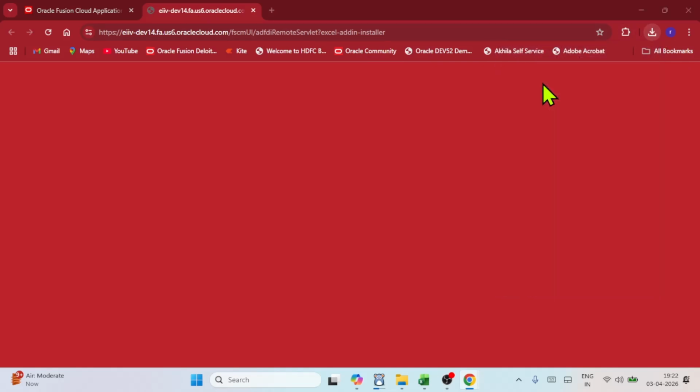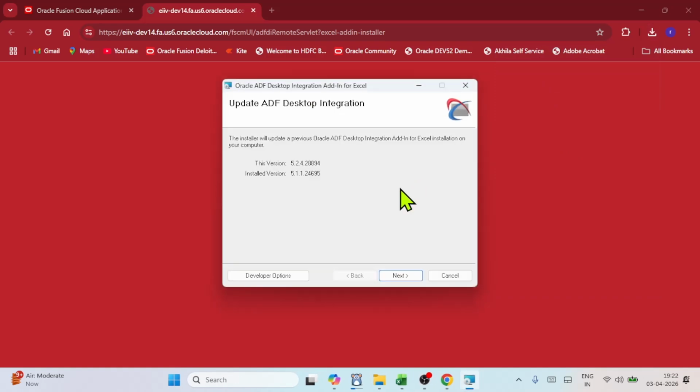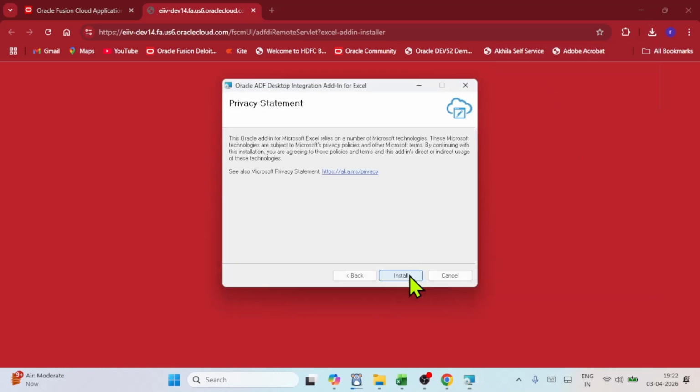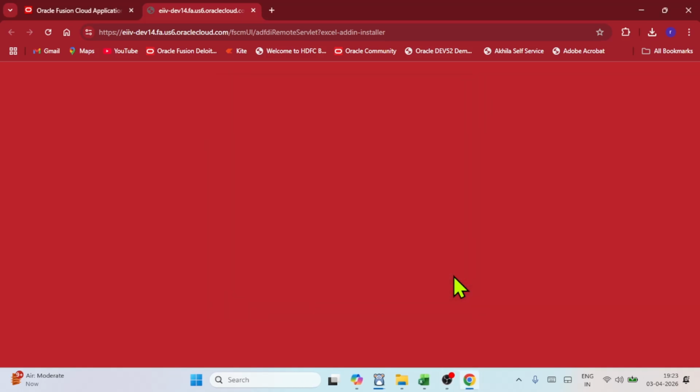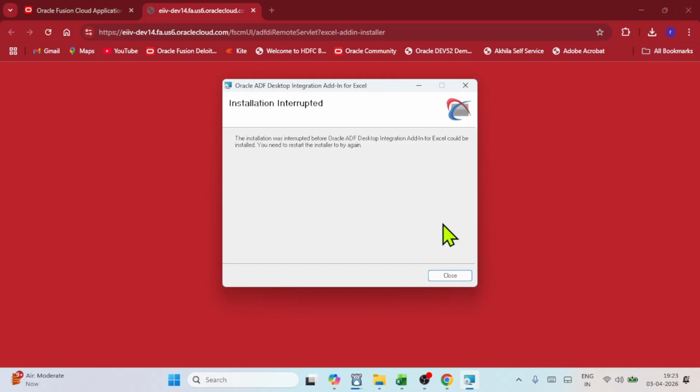So click on next. Click on install. It says I have already installed it. So in this way you have to install it. Click on cancel.